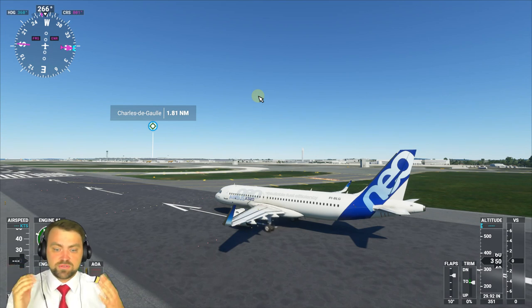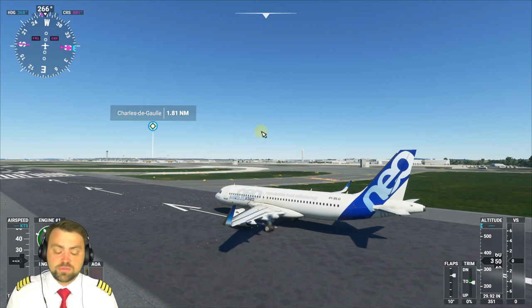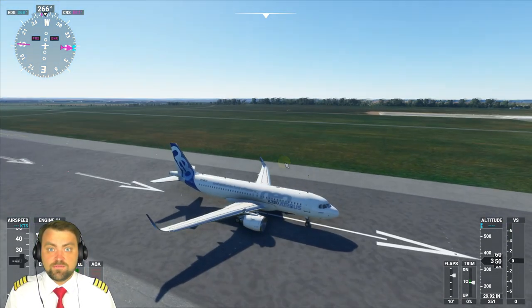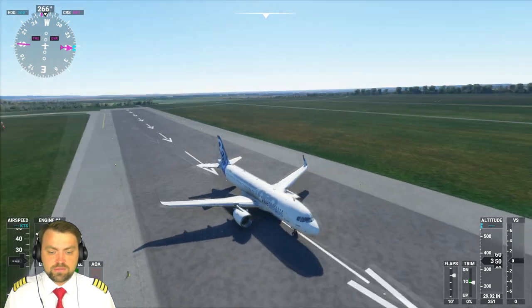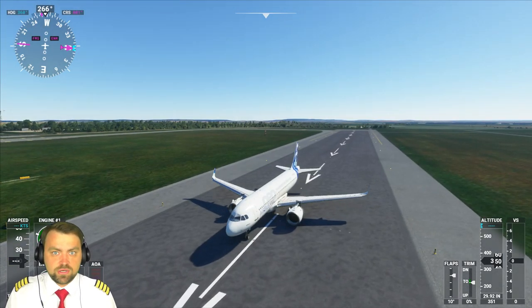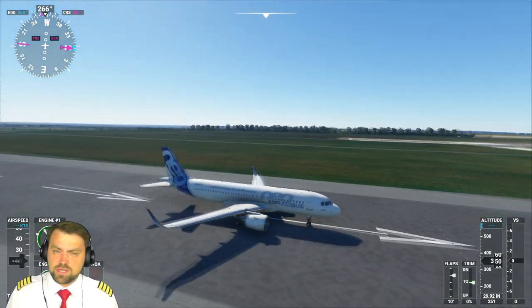My name is Dennis and today I'm going to fly the Airbus model of the new Microsoft Flight Simulator 2020. It is the Airbus 320. Beautiful machine, but it's a default airplane. And as you probably know, I'm a Boeing 737 pilot. I fly the real airplane, Boeing 737NG.